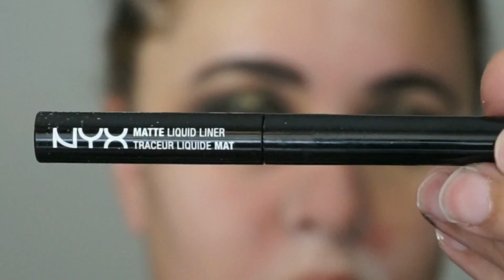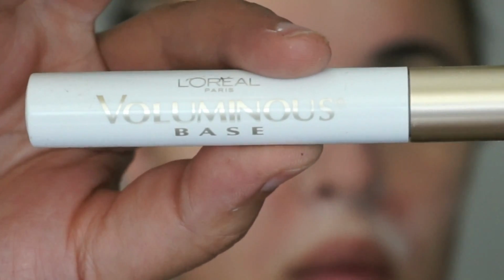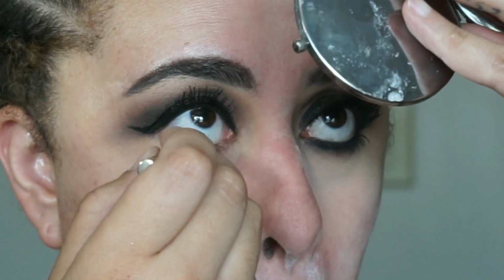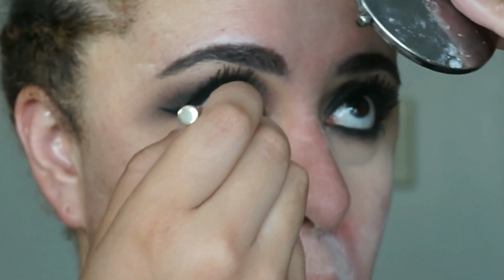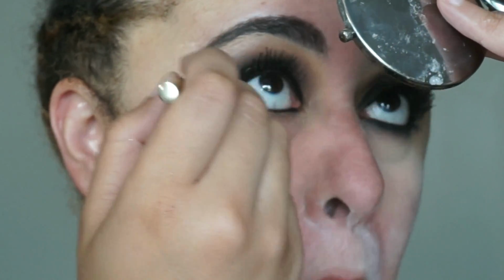So for my wing, I go in with my trusty NYX Matte Liquid Liner. And then these are the two mascaras that I'm using. I'm trying out this L'Oreal Voluminous Lash Paradise. It's a lot drier formula than any other mascara I've used, so I like to warm it up in my hands before I apply it, because when I applied it first out of the bottle, it was just really, really clumpy and I wasn't feeling it. But when you warm it up, it does apply a lot better.